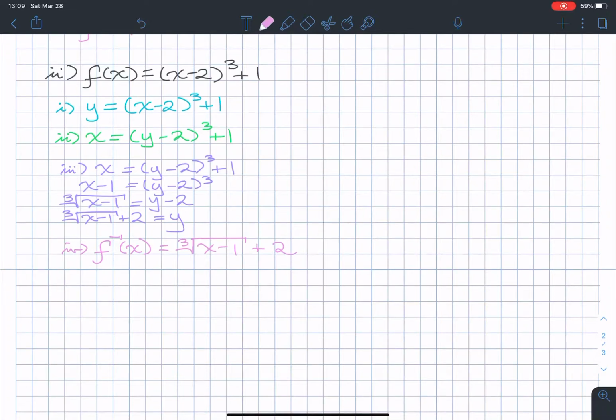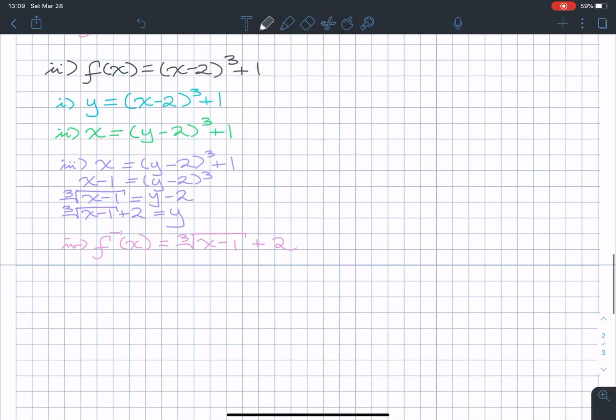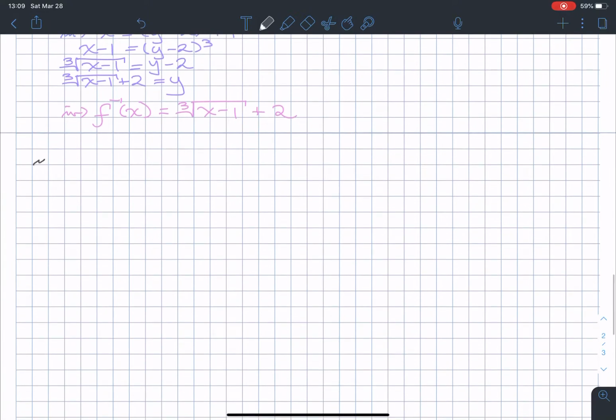Okay, so number 3, let's do another one. So let's say we have that f of x is equal to the square root of x plus 7, from which we're subtracting 4. So do you agree that this function adds 7, takes the square root, and then subtracts 4? Well, I'll bet we'll first add 4, square it, and then subtract 7 to undo it. But let's see. So part 1, we let y be in place of f of x, so square root of x plus 7, from which we're subtracting 4.